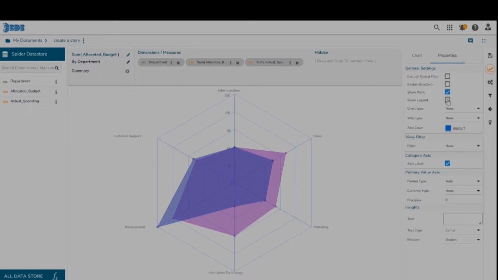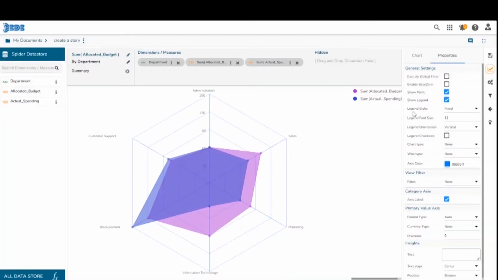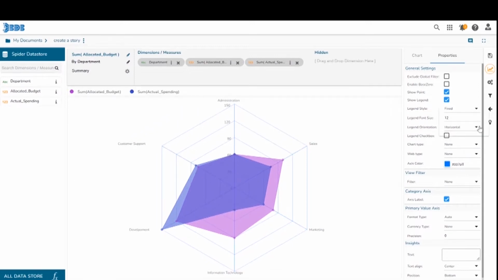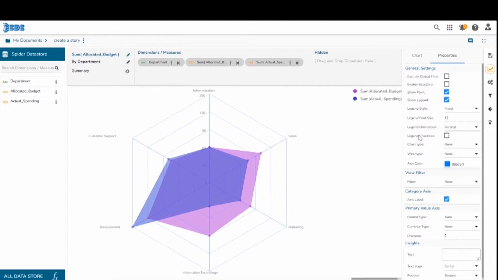We can enable the show legend. We can change the legend style. It is fixed; we can make it floating. We can change the legend font size. It is customizable. We can change the legend orientation, vertical, horizontal, and we can enable the legend checkbox.